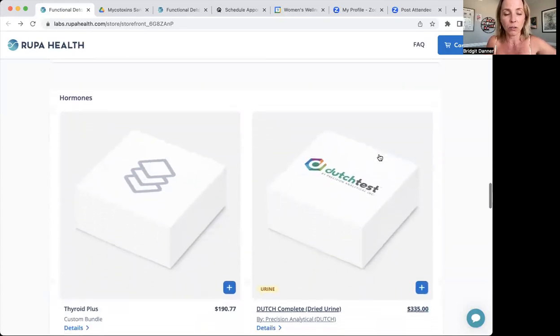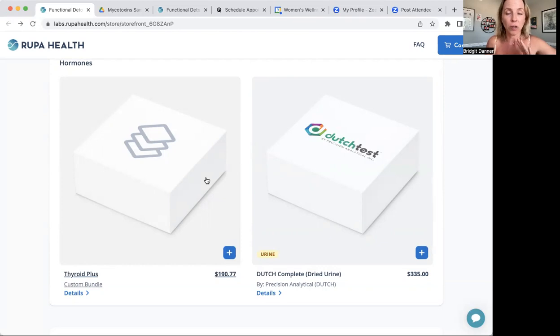Next section is small — it's on hormones. The first one is a blood labs bundle, similar to our old blood labs bundle. It's called thyroid plus full thyroid panel with Hashimoto's antibodies, but it also has vitamin D, blood cells, white blood cells. I added in an inflammatory marker, and you have some markers of blood sugar and ferritin. It's a fantastic test, and I would recommend having it interpreted with us so we can go over it together. Sometimes when we're chronically ill, we're so focused on pathogens and not dealing with depletions and hormone imbalances. So it's a really great test to run every now and then.